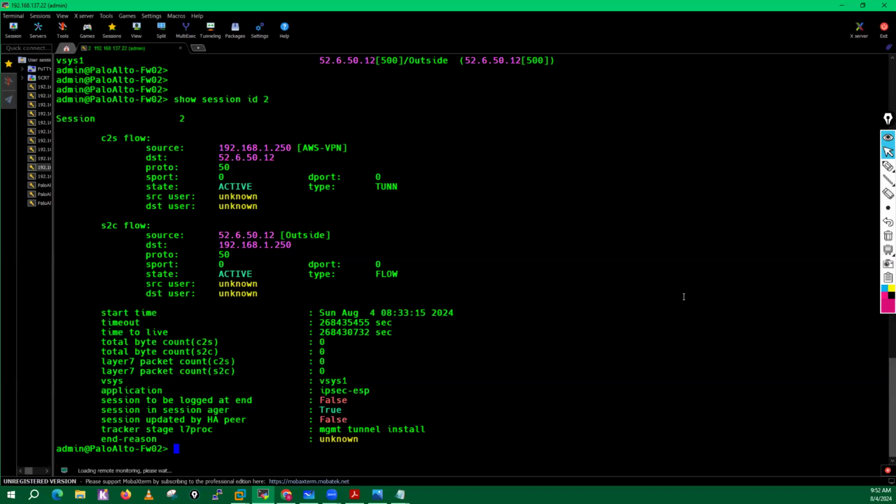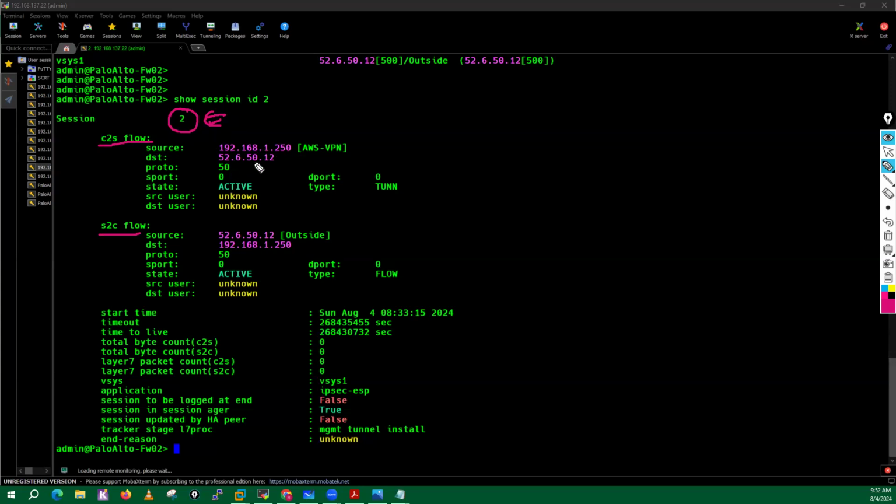When the Palo Alto Firewall creates a session, it has a session ID. This is the identifier. And it has two flows, the client to server flow and the server to client flow. In the client to server flow, the source is 192.161.250 and the destination IP is 52.6.50.12.